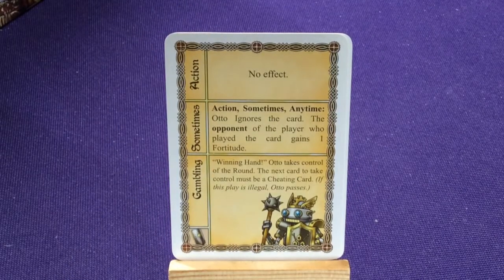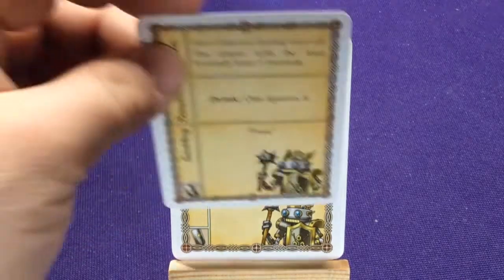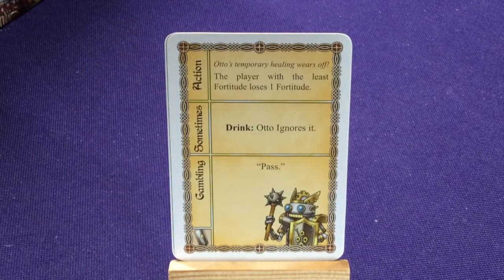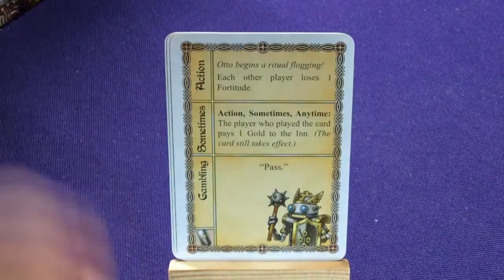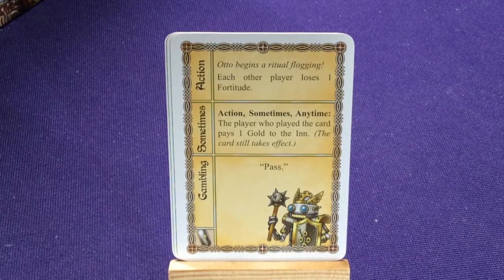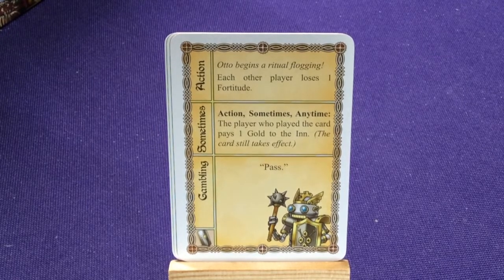Action, no effect. Action, sometimes, anytime: Auto ignores the card. The opponent of the player who played the card gains 1 fortitude. And then winning hand takes control of the round. Action, Auto's temporary healing wears off. The player with the least fortitude loses 1 fortitude. Drink, Auto ignores it, and gambling, he passes. His final Paladin card is Auto begins a ritual flogging. Each other player loses 1 fortitude. Action, sometimes, anytime: the player who played the card pays 1 gold to the inn, and gambling is pass.